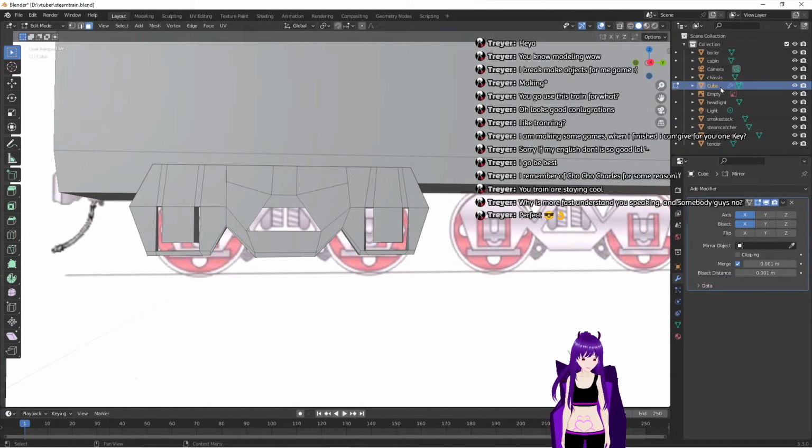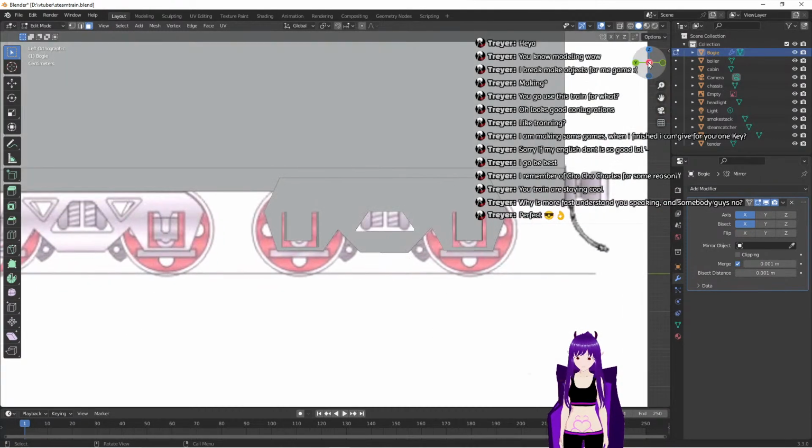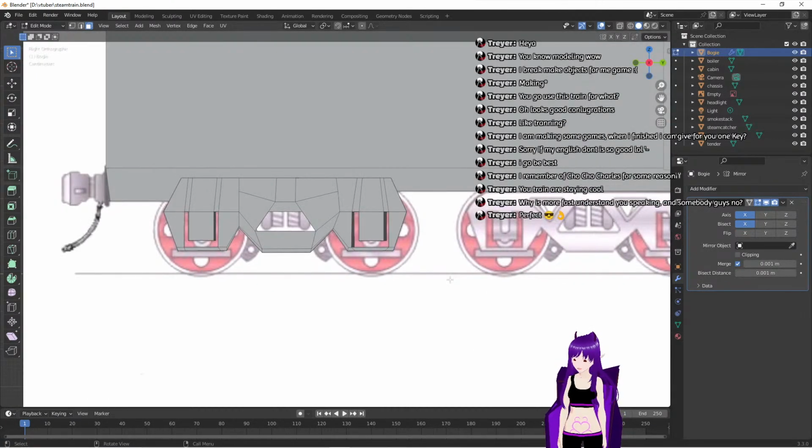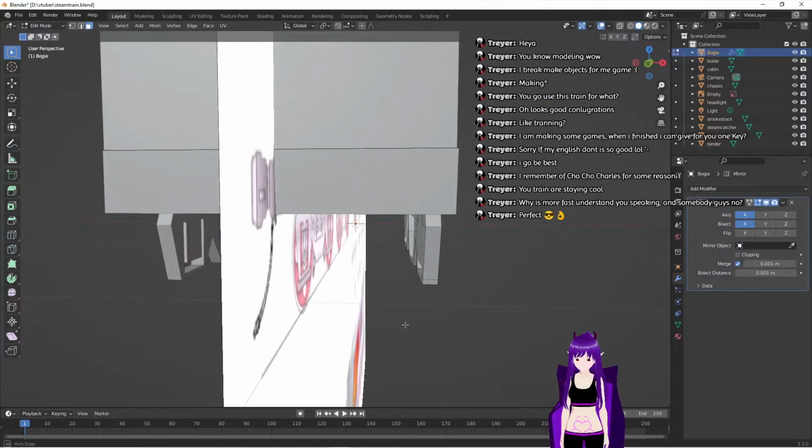So this will be bogey. And the bogey is the bit that holds the axle and the wheel. So we could do the wheel next, I think. All right, let's do that. And the wheel's going to be around there.